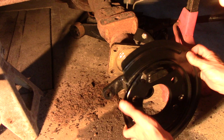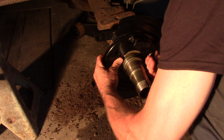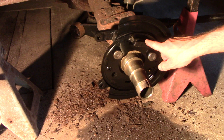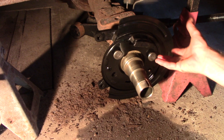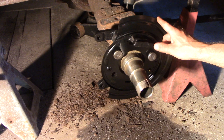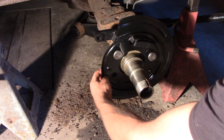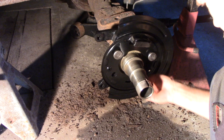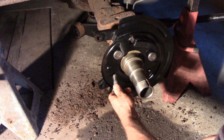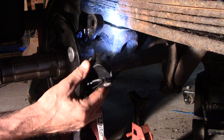It's labeled 'front' so you can't really goof it up, because the other one is going to be reversed — the other piece is going to be on the bottom and the star adjuster is going to be on top. They're the same part, just flipped around. You can't really screw it up because it can only fit one way. Now I can take these spline bolts and suck them down. I probably should set them with a hammer first. Before you put your U-bolts on, I jacked the axle up.